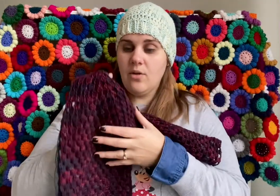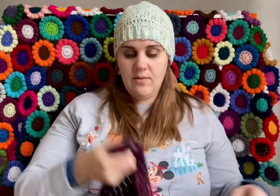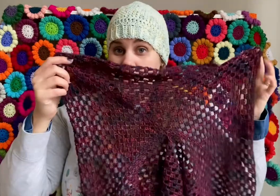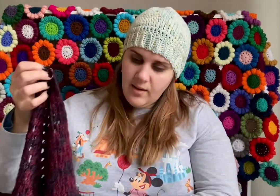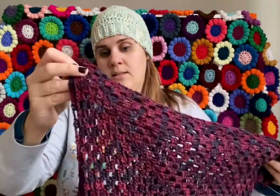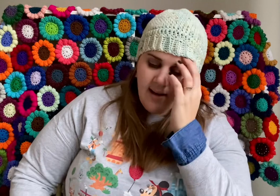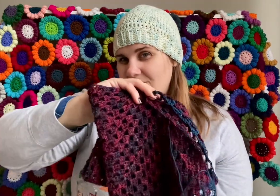I have two skeins of this dark and stormy color, and then I also have this blue skein that I knew I wanted to edge out with. I cheated a little bit because I was short on the sixth side by just a little, so I went ahead and added the blue on that side and I'll just put it at the bottom. I'm going to do some rounds around it with this really pretty, gorgeous blue, and then I'll probably need another skein or another color to go on the outside of that. I am really enjoying this so far. It's a nice, meditative make where you don't have to think too hard about it once you understand how the pattern works. And I just think it's magic that you can make a hexagon and it makes half a cardigan. It felt like forever when it was just a baby size, and now it almost feels like a middle schooler's cardigan. I'm enjoying it, and I'm excited to watch it grow.